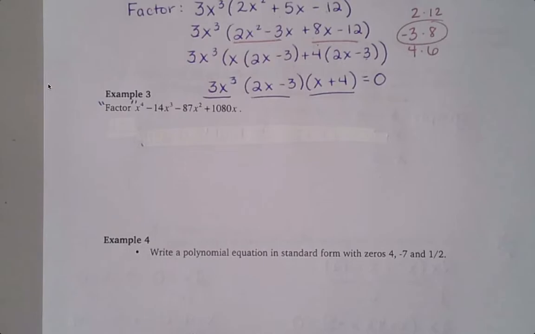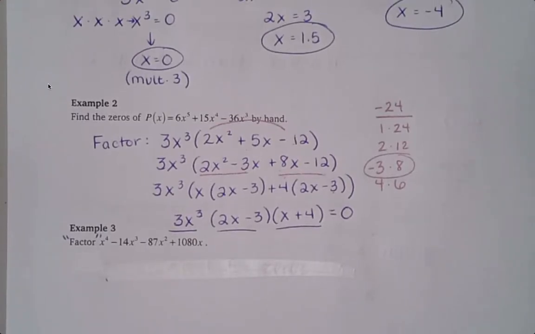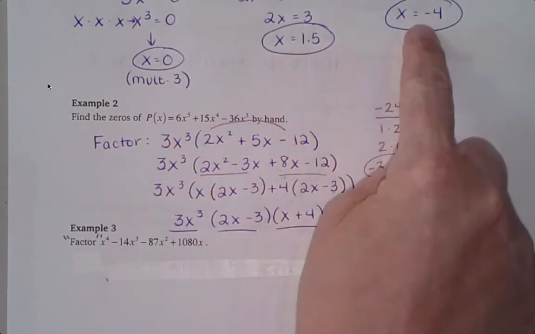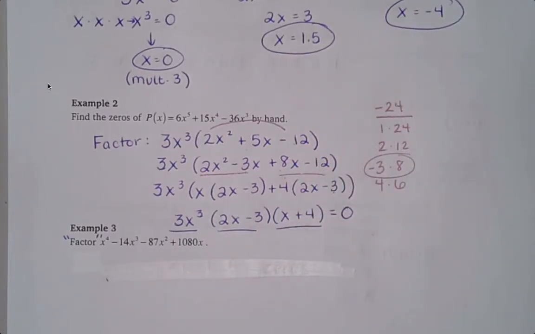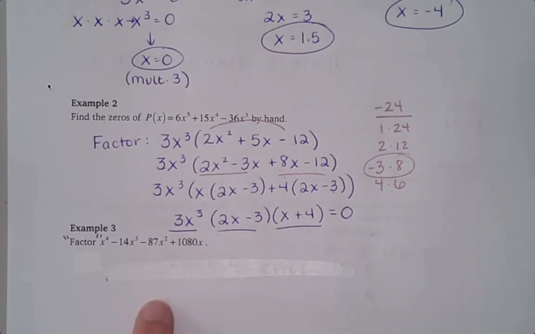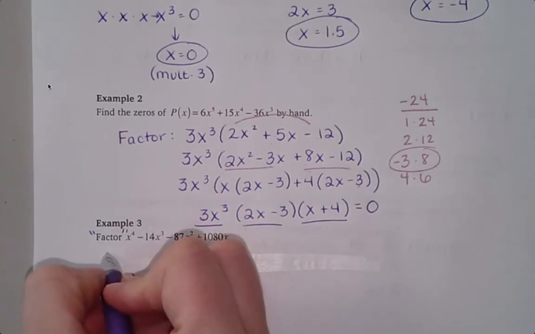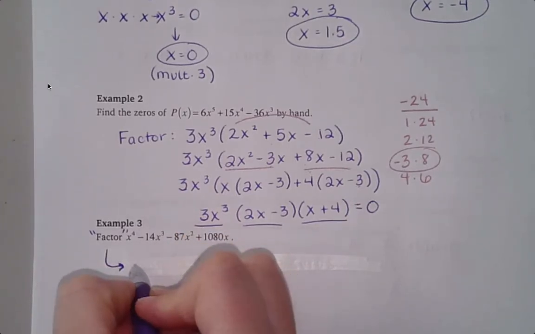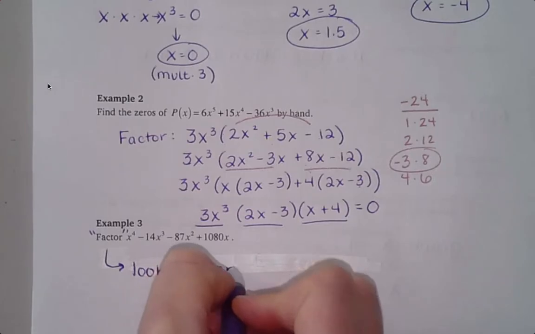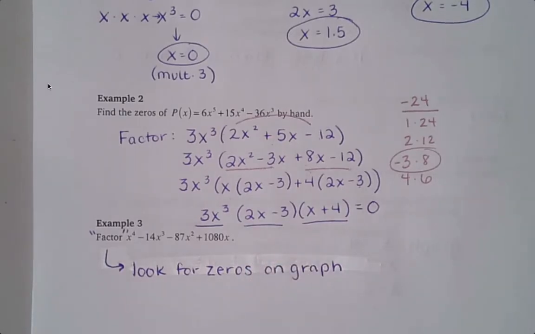So what I'm going to do is I'm going to think about that factor theorem that we talked about, and I'm going to apply it kind of backwards from what we've done up here. Up here, we were focused first on finding the factors, which is what we did here, and then once we had the factors, we turned those into zeros. I can also apply this theorem the other way, which means that if I have some way of finding the zeros, then I can turn those zeros into the factors. It's kind of a workaround. So how could I find the zeros without factoring? Well, I think the easiest way would be to look at it on a graph. So when I say factor, really what I'm going to do is I'm going to look for zeros on the graph. And then once I have my zeros, I can turn my zeros into factors.